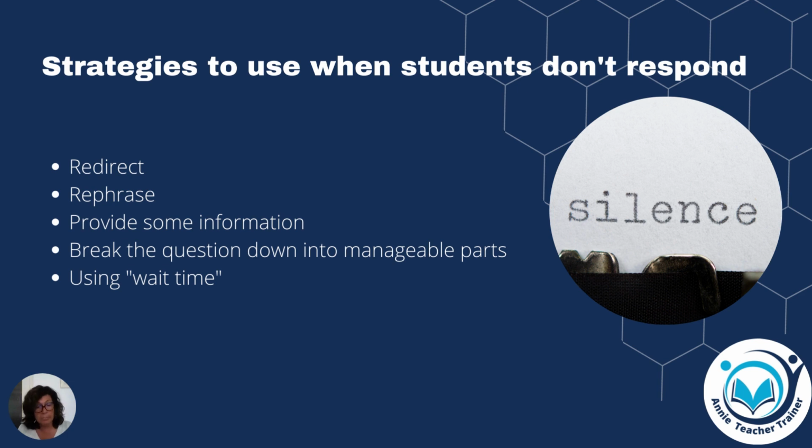You can rephrase. If the student provides an incorrect response or silence, try to reword the question to make it clearer. Provide additional information that will help the students come up with an answer. Break the question into manageable parts. And of course, importantly, use wait time. Allow a few seconds, 5 seconds, 10 seconds of wait time. Also, allow wait time after a response or a question. All this produces significant changes in classroom interaction.